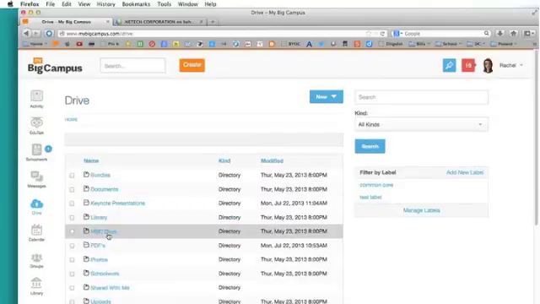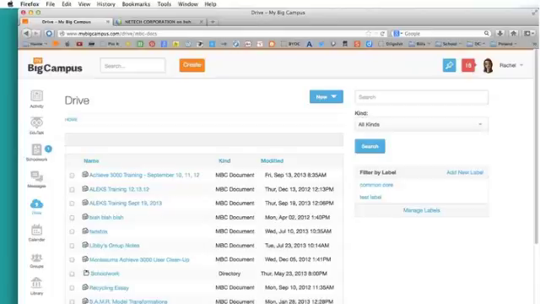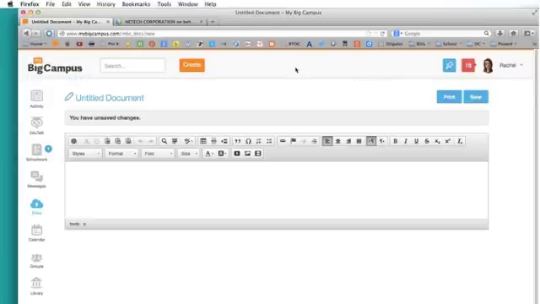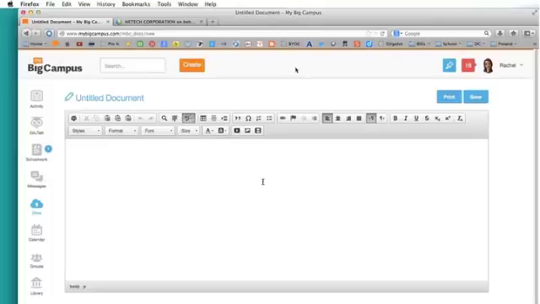My Big Campus Documents is basically online word processing. You don't need Microsoft Word anymore. You can just do it all from right inside My Big Campus Documents. We have this Create button up here, and you can click on MBC Doc, and you just get this nice word processing platform. It is shareable, so that you can share it with your students. They can share things with you. You can both edit them. It's very similar to Google Docs. The only difference is that it is not live. You can't have two people editing it at the same time like you can in Google Docs. But definitely a very usable option there for word processing.